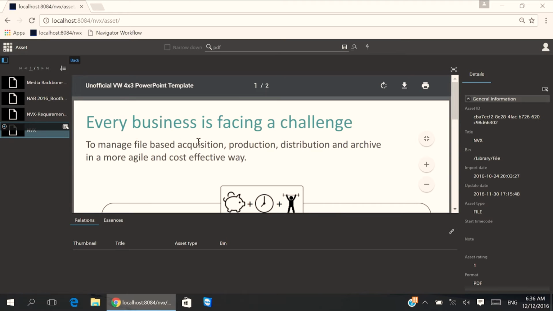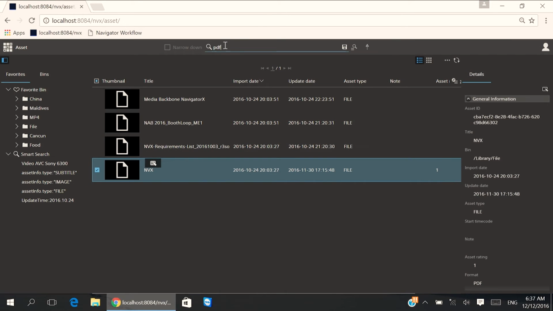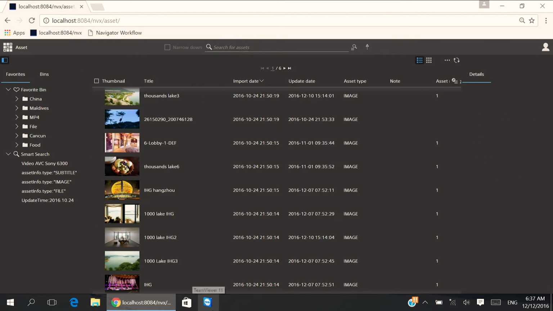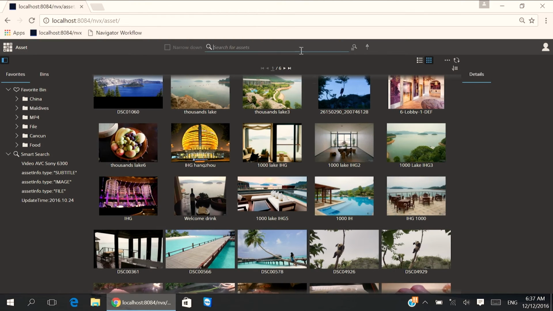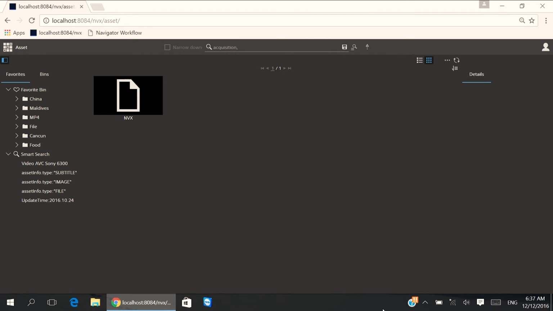Let's say this one, it has a very unique keyword, acquisition, and you just copy this acquisition, and you do the search in here. Say I want to search this keyword acquisition, and it finds it. And you can see how fast it is. That's how powerful Elasticsearch is, this kind of new technology can help us do this, right?